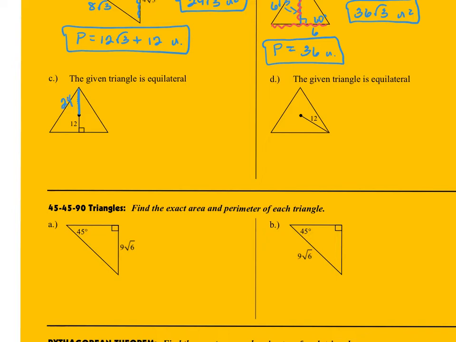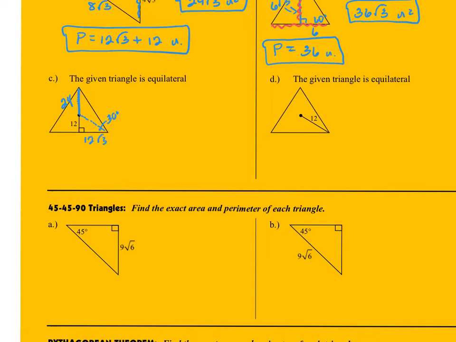Now, the other way that we can also get that 24 is to imagine this little radius here. A couple ways we can get there. If that little piece is 12 and we draw in the radius and this is 30, I have a little 30, 60, 90 triangle here, and this 12 is the short, which makes this piece right here the long. So this is going to become 12 radical 3.